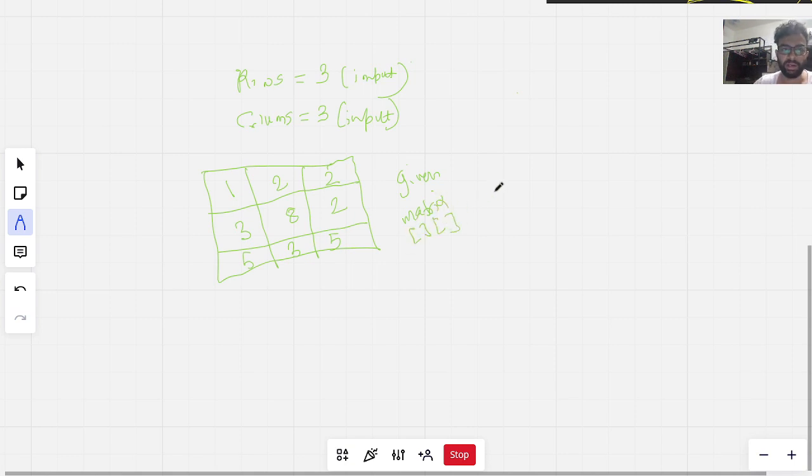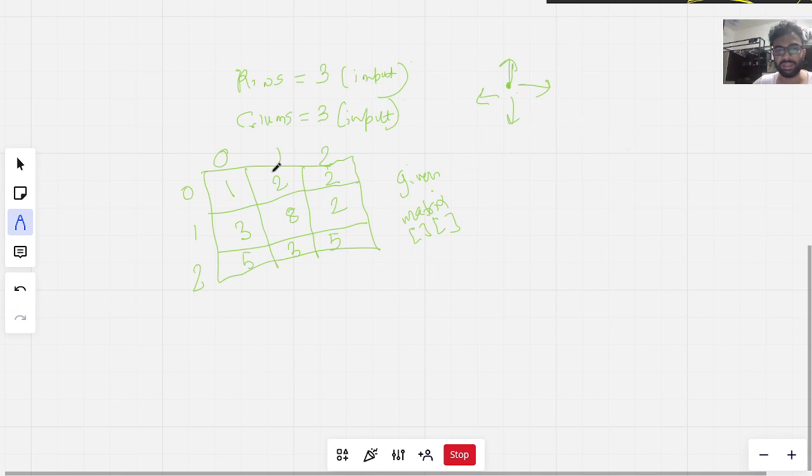This is a two-dimensional matrix. Now let's understand the possible paths, the way you can traverse through this matrix. I'm naming the positions 0, 1, 2. Suppose you are at the starting position. From an interior position you can move in any of the four directions, but in the starting position you can move either to the bottom or to the right side.